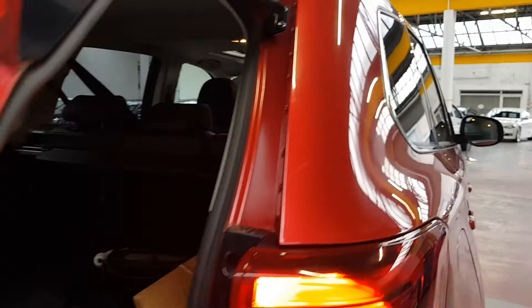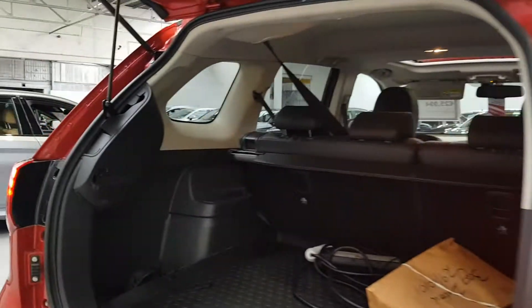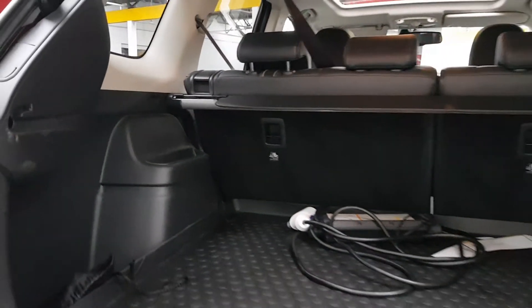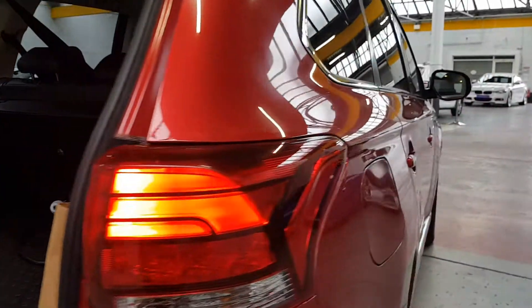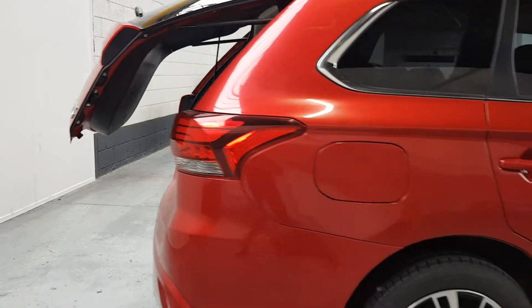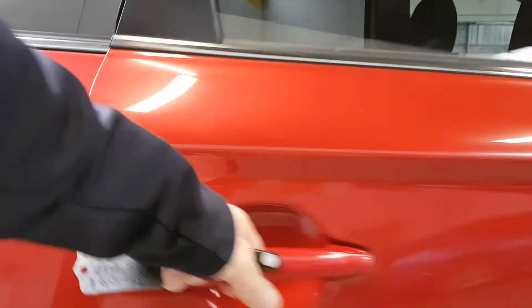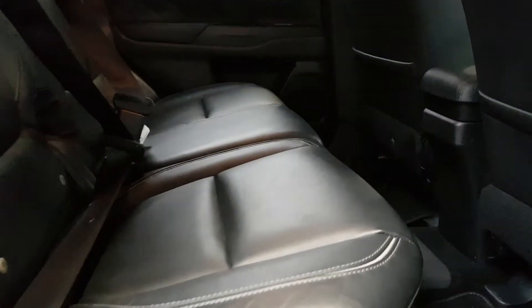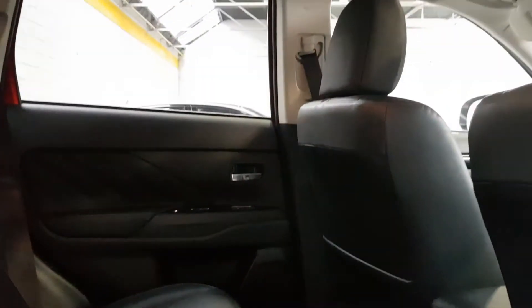The huge big boot has the granny cable in the back so you can plug that in to your 13-amp household single-phase electricity. It's got a leather interior; this one has a heated steering wheel as well as heated seats. You can see the boot lid closing electrically too — really nice leather seats in excellent condition. The car has been very well looked after, the leather is perfect, and this one actually has a sunroof too as an optional extra.